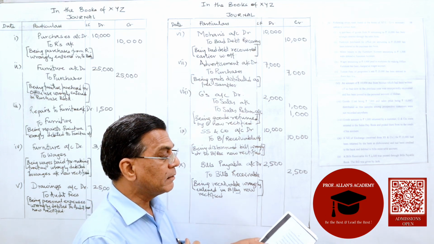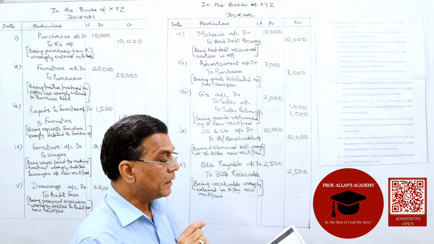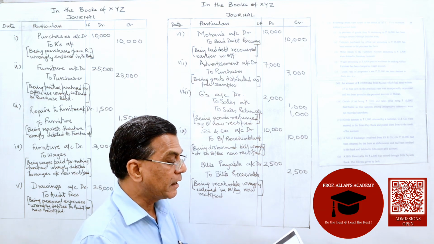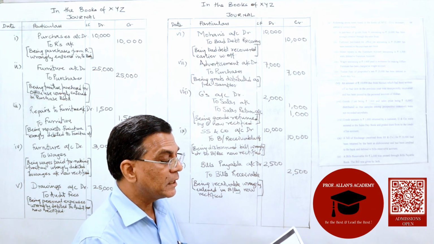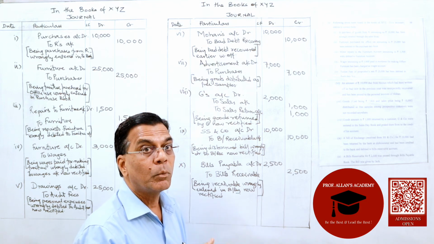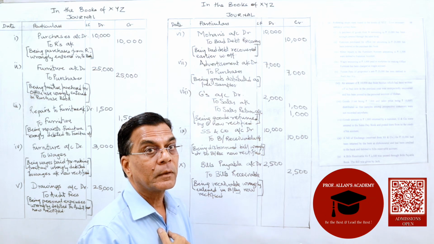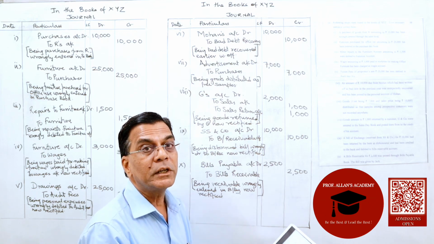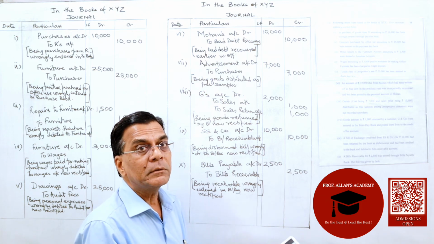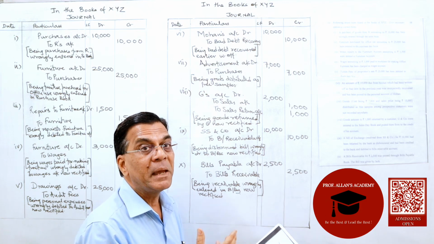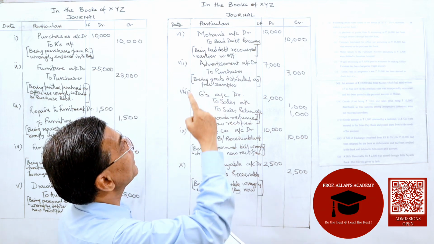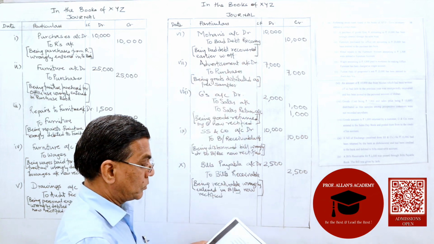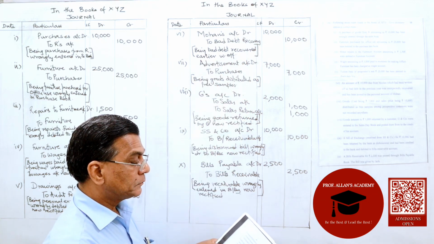An amount of rupees 10,000 due from Mohan, which had been written off as bad debt in the previous year, was unexpectedly recovered and has been posted to the personal account of Mohan. Mind you, Mohan had to make some payments to us, but we were doubtful of it and therefore we wrote it off. But now what has happened? Mohan comes and makes the payment. Therefore, what's the rectification for it? Mohan's account debited to bad debt recovery account. Going to the seventh one.